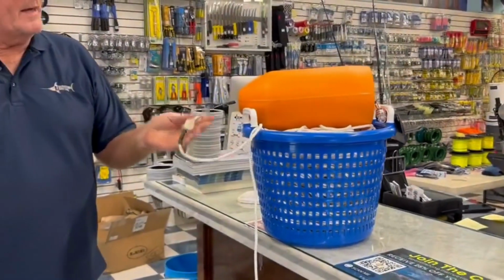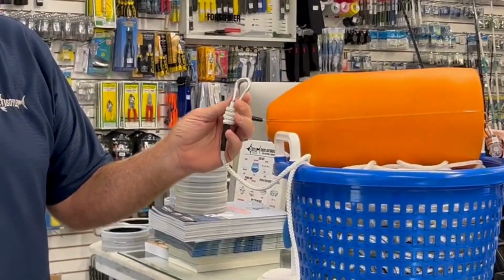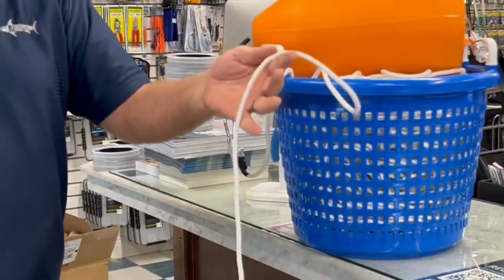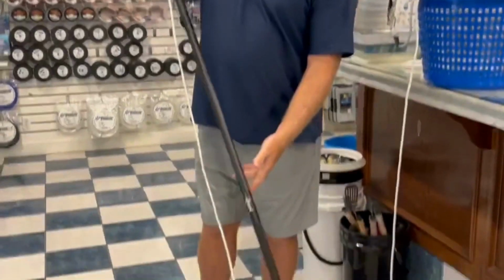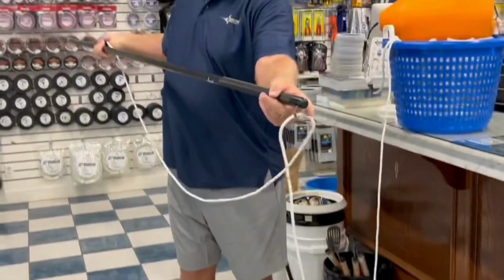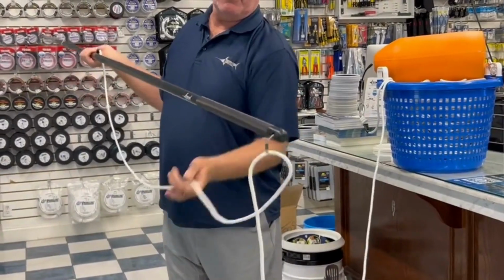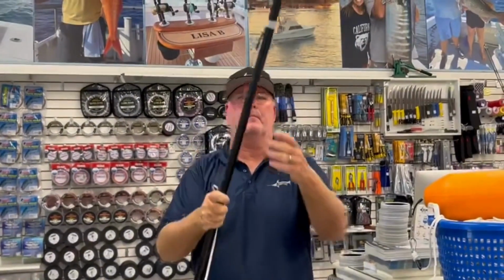The float on the back end is connected to a carabiner clip, stainless clip, high quality stainless. On the front end of the basket, your harpoon end, you're taking the rope through the bottom loop here that we create on the bottom of the harpoon. This rope now comes up here and connects with a clip.